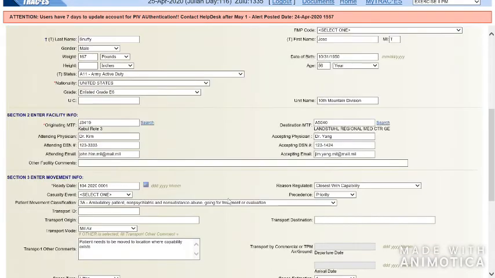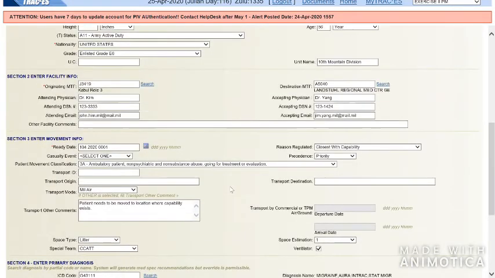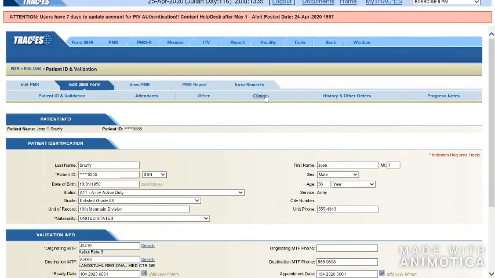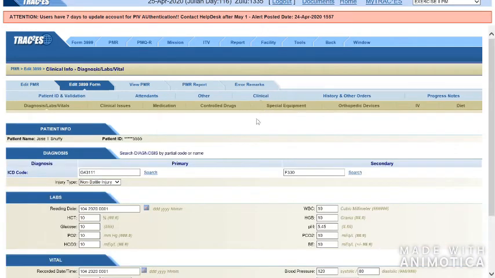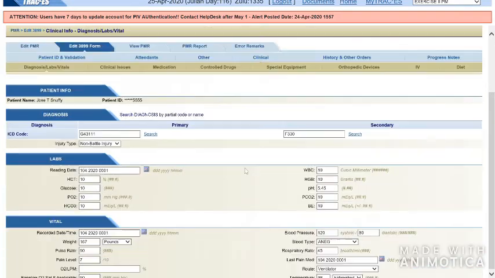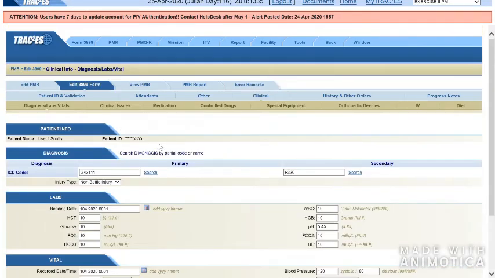As you can see, you can go in and update, add, or modify any of the information that you uploaded into the form. Anything that you may not have put in there, you can go in and put your clinical information, any labs, subsequent labs that were taken, or anything about the patient that you didn't have at the time you uploaded it. You can very quickly and easily save it and have that information ready to go.